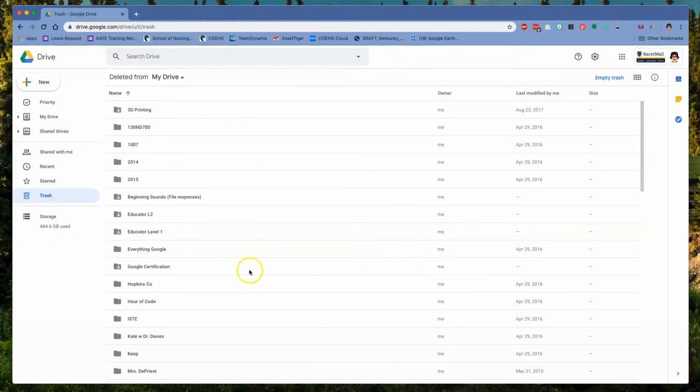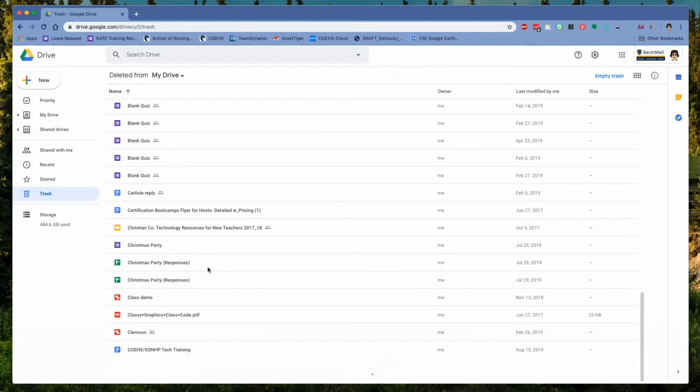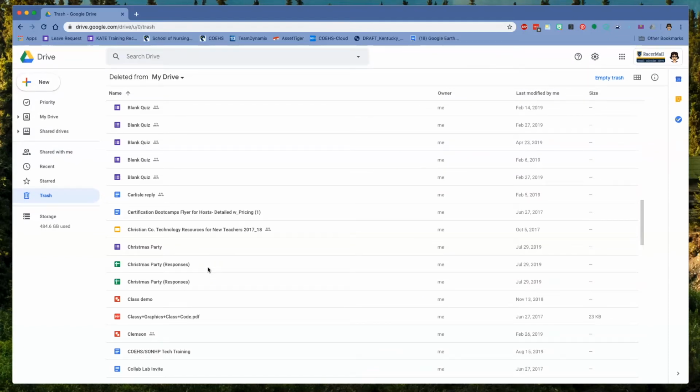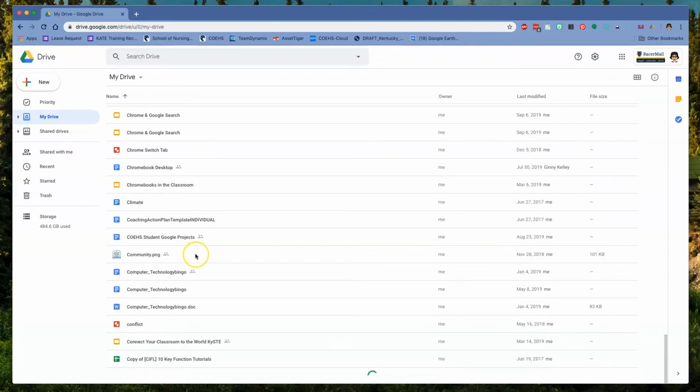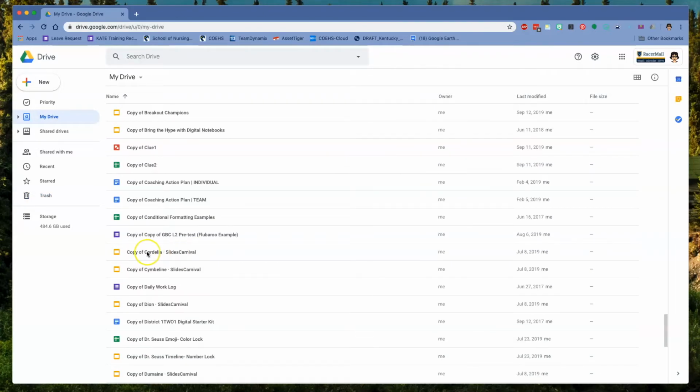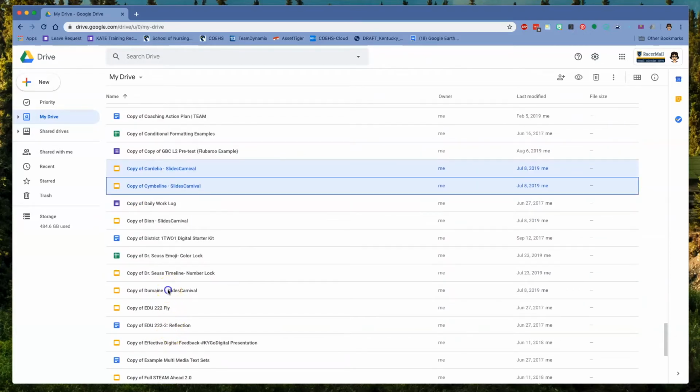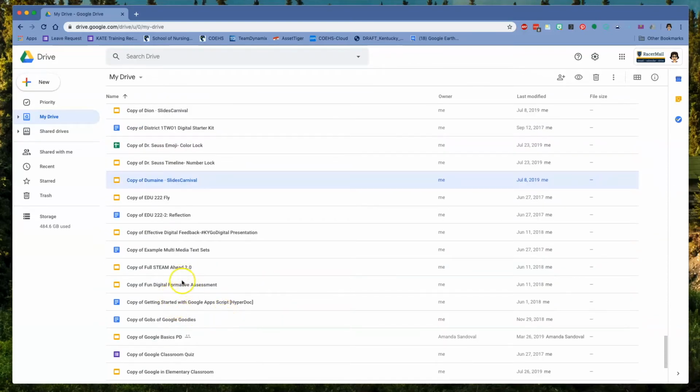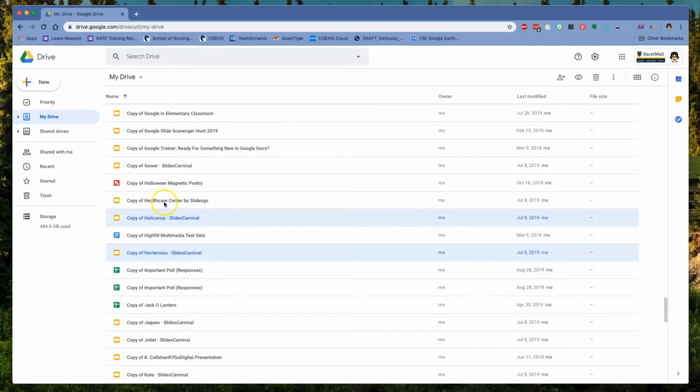One of the last things you need to do, and this is what I'm working on, is to go down to your unfiled files and actually move them into folders. Let's say I'm going to go down to my files again. This is a template for Google Slides, and I happen to know that I have them in another folder in my Google Drive. So I can click on this. I can hold my Control or Command key down, depending on what kind of computer I'm on, click multiples, and then I can scroll through here and maybe find several of them. Now I could search for these and probably pull them up faster, but what fun would that be?